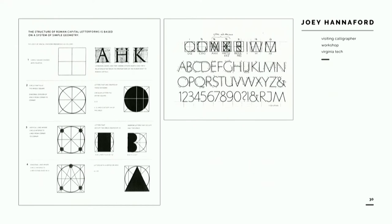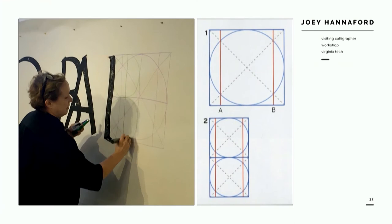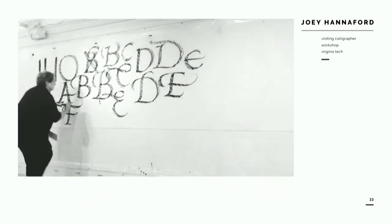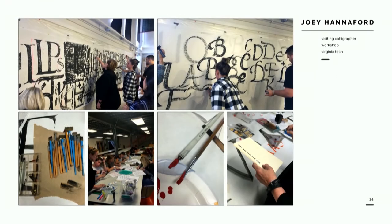Joey starts students off on paper, working with the structure of Roman capital letter forms so they can understand geometry and proportions — of which I've seen a nice extended variation in the book Calligraphy in 24 Hours. She then moved students to a large scale, which freed up how they move their arms and let them see the detail of the forms. From there, she demonstrated how to do numerous other alphabets. They just sat there drooling over her drawing letters on the wall — which I think means I did something right, or I broke them. She also let them play with a bunch of her tools. There's so much where they're not going to get to be experts at everything, but it's nice to let them see a little bit of gold leaf and these tools, and if they get inspired, maybe they go off and dive deep.